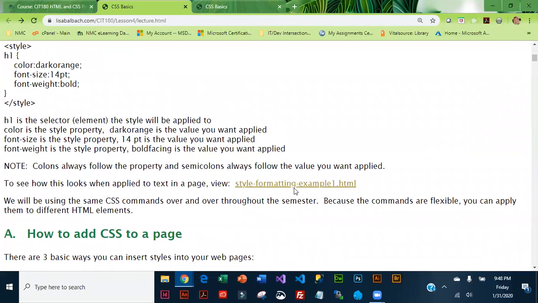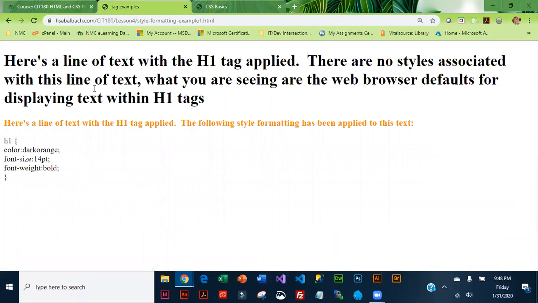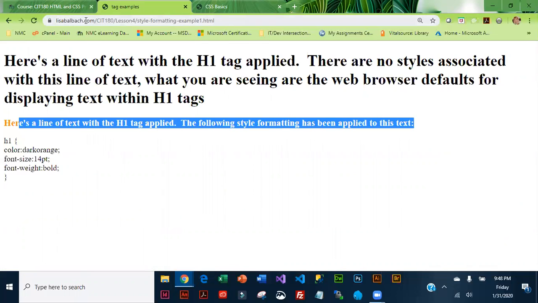You'll also notice that embedded in the lecture, there are links to pages that show you what different tags look like, and also shows you the CSS used to style different sections of text. So this CSS is basically styling this line.